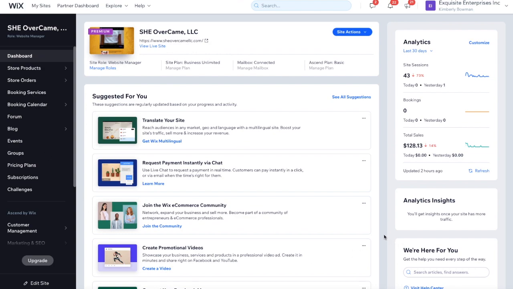The dashboard is pretty much a home page which summarizes a lot of the information available to you on your website and through the platform. So Wix is an all-in-one platform, so along with your website, it provides you with a lot of different tools and resources to be able to make your website as successful as possible and make your business as strong and as successful as possible as well.